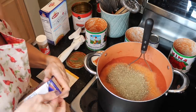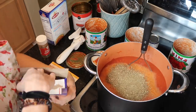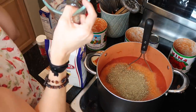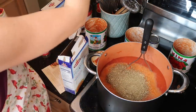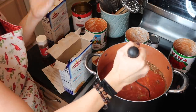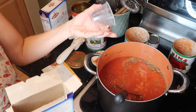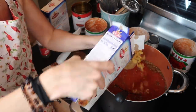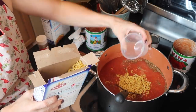Then we're almost done. We're gonna be done with Bobby's goulash before that Instant Pot comes to pressure. Maybe that wasn't the best idea on my end. Where's my measuring cup? I'm not doing it that way. Well, I can't find my measuring cup that holds 4 cups at a time. I don't know where it is. And then I broke my other one.